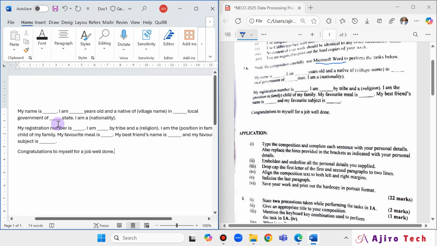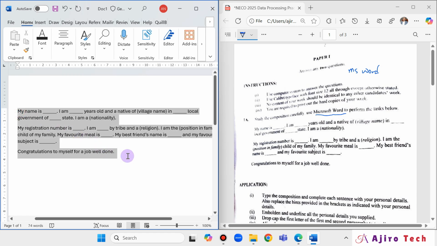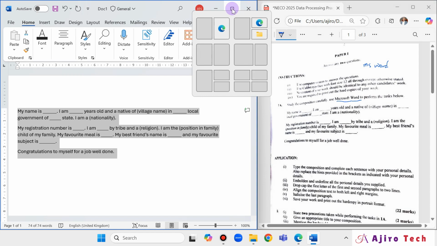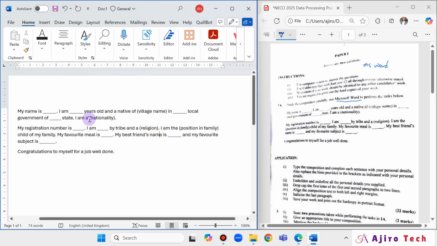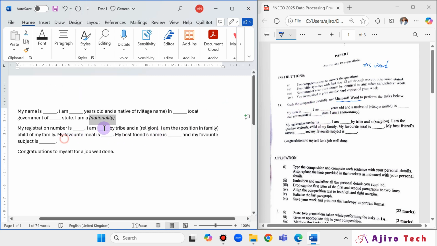Okay, so now let's go back. They said a Calibri typeface. So we can do that here. Nationality is in italics, and position in family.